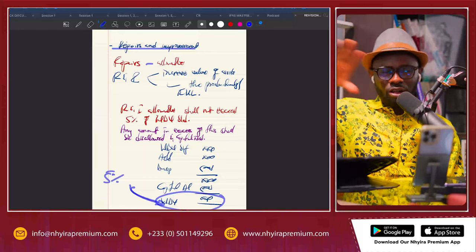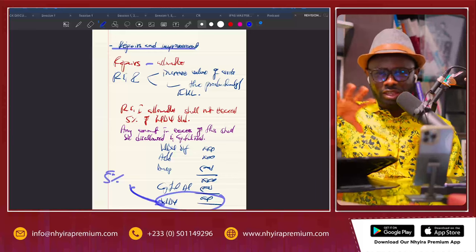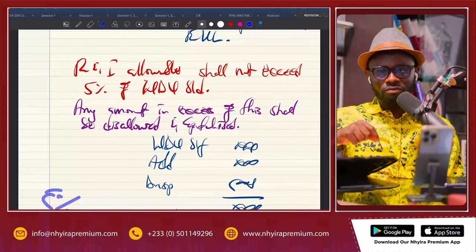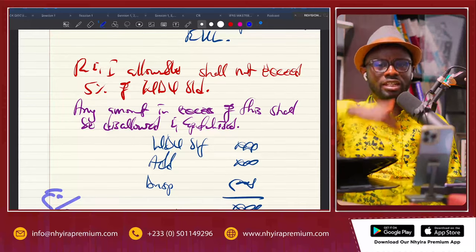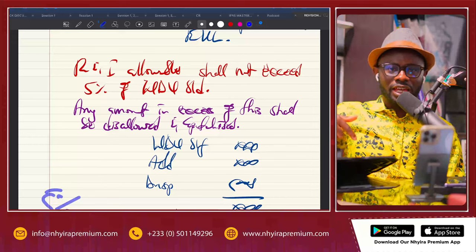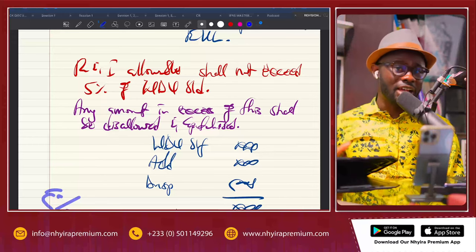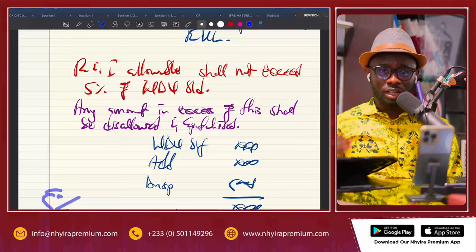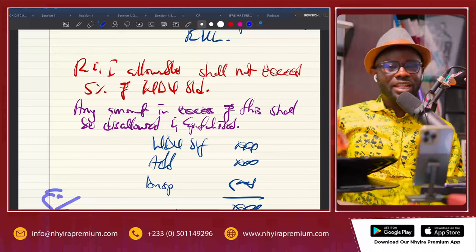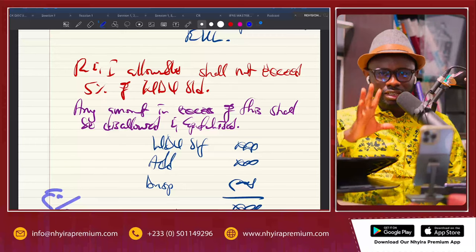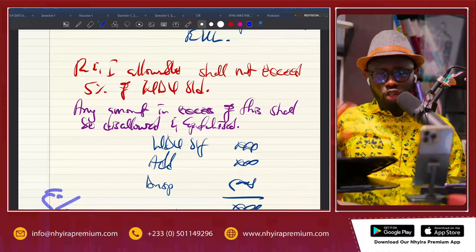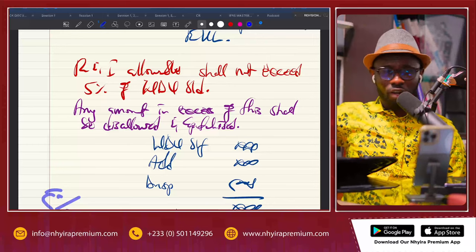I don't know how you are thinking about it, but I think you're overthinking it. The issue is any excess amount is disallowed. So if you disallow it, you add it to the chargeable income. Now, because it's a capital expenditure and you are disallowing it, it has to now be capitalized and added to the asset pool so that you calculate the capital allowance for the year. So I don't get the context of you treating it twice, but that is the principle. Disallow it means add it back to the chargeable income of the company. And because it's of a capital nature, you come and capitalize it in the calculation of your capital allowance.